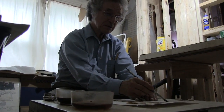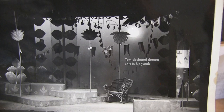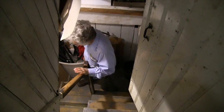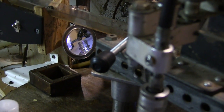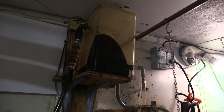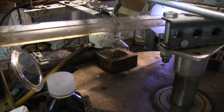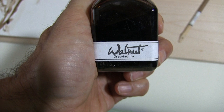Having mixed chemicals in photography and having made scenic paint in theater from glue sizing and powdered pigment, the idea didn't daunt me. I did extensive research and eventually found some European ingredients that were suitable for my purpose. After some experimentation for proper proportions and designing my manufacturing process, I came up with an ink very close to what I remembered that 60s ink to be like. Encouraged by many fellow professional artists who all loved the ink, I decided to go into business. And now I sell to 225 stores across the country and growing. I call my ink Walnut Drawing Ink.